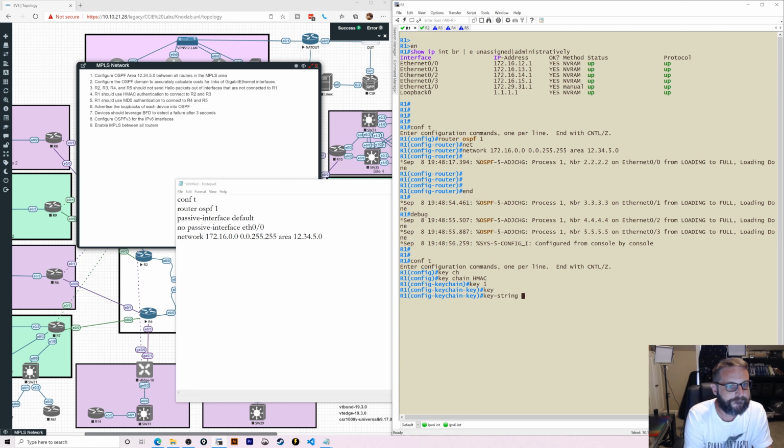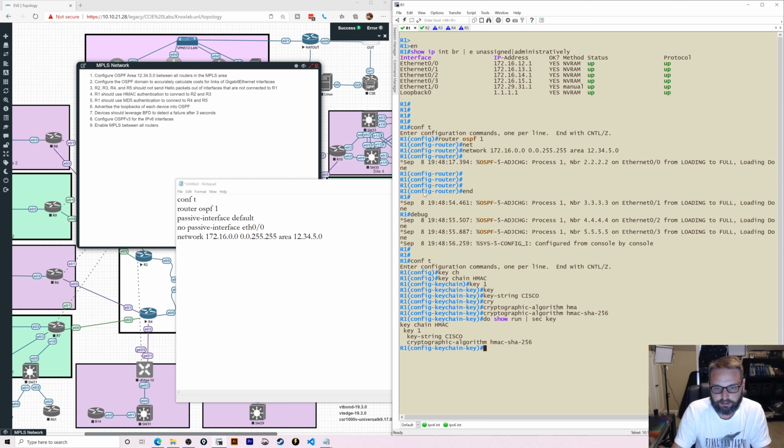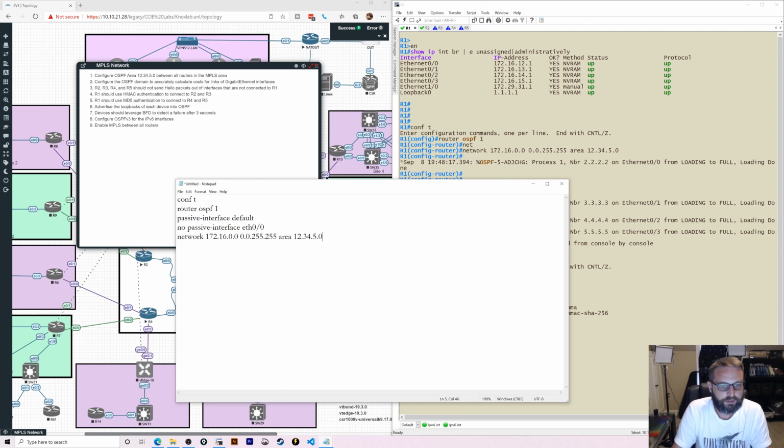Did it care? Doesn't care what the key string is. We'll just call it Cisco. And we have to specify that the cryptographic algorithm is HMAC SHA-256. So if I do a do show run section key, there we go. So what I'm going to do is I'm going to copy this over here, paste that in.